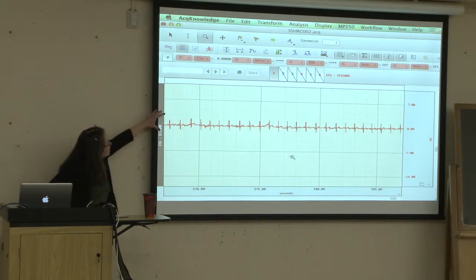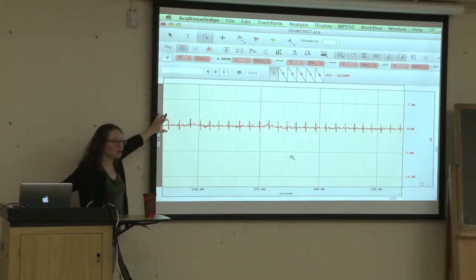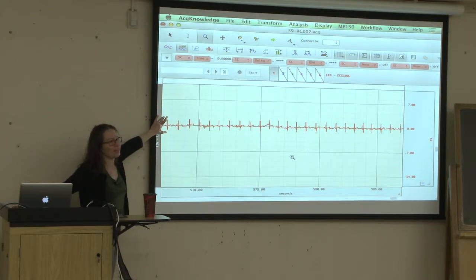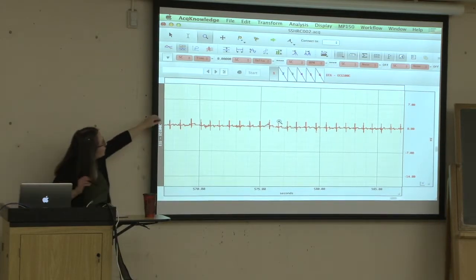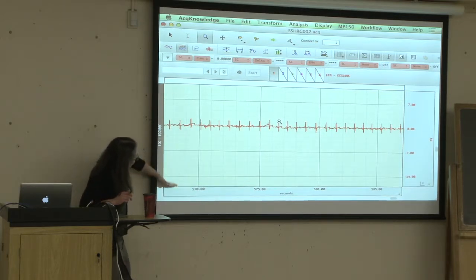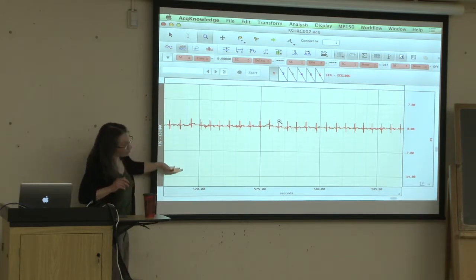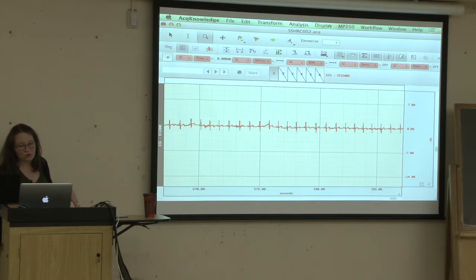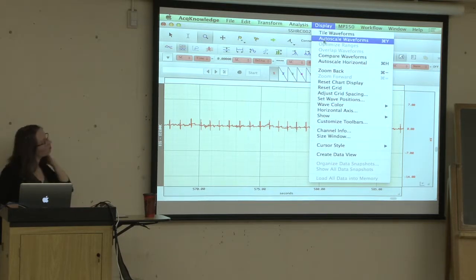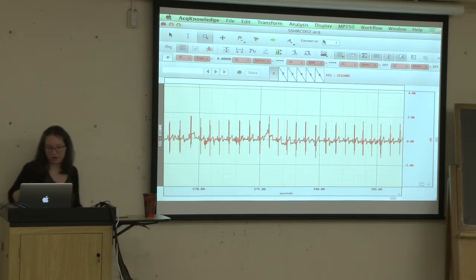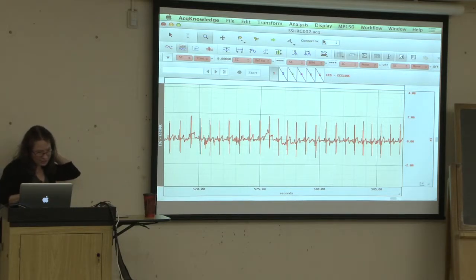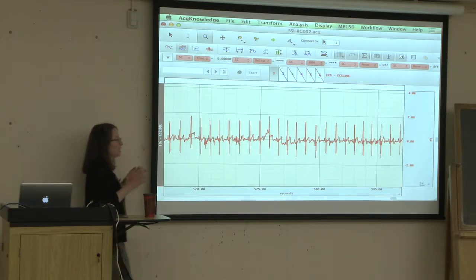But now you notice the vertical axis is very squished, and that doesn't help you all the time. So whenever you want a bigger view vertically, you will go to the Display Auto Scale Waveforms option, which is also a keyboard shortcut of Control-Y, and that brings this into a greater vertical focus. So you'll end up doing these things a lot.